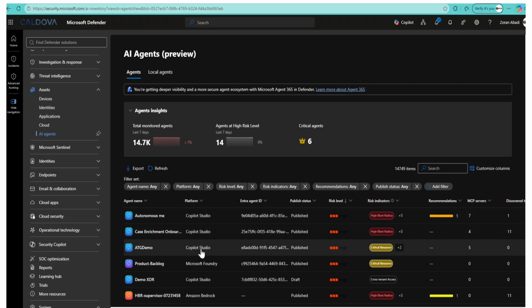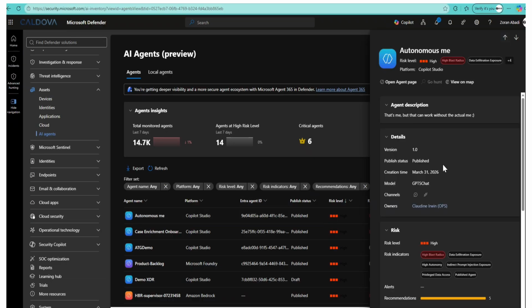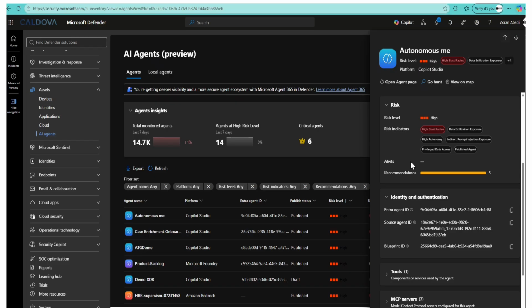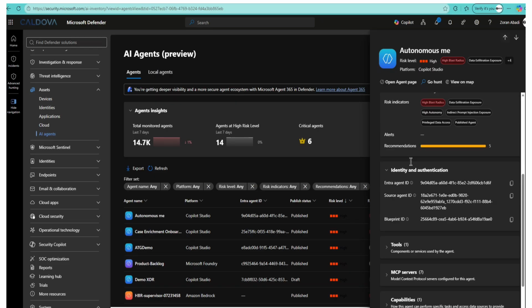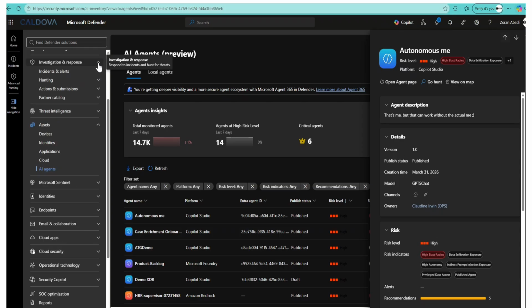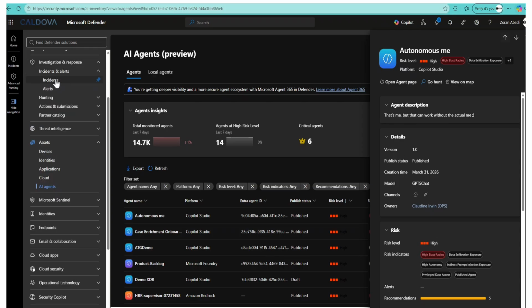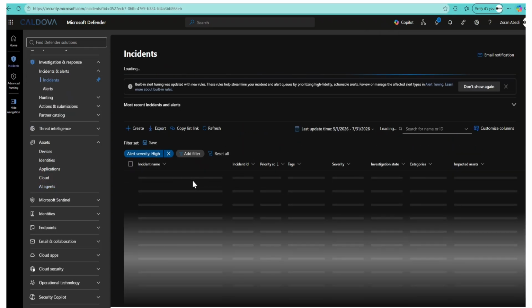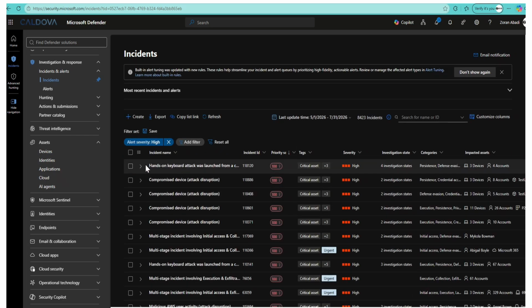But anyway, if we want to look at one of these, I'm not going to go into too much detail because we have already covered this, but here you see a lot of details about this agent and what's going on so that you, a SOC analyst, can investigate. We also cover the incidents and alerts. Incidents are collections of alerts. They're grouped together into an incident, and then you can investigate it over here.